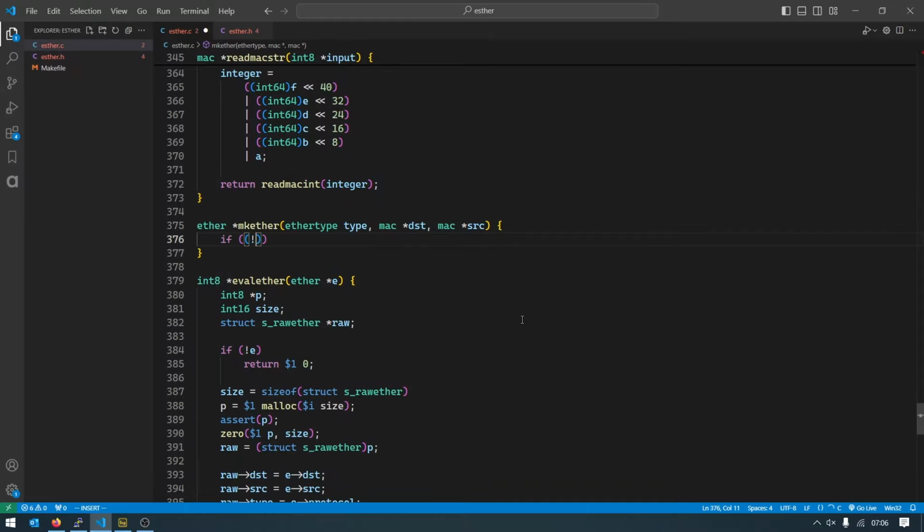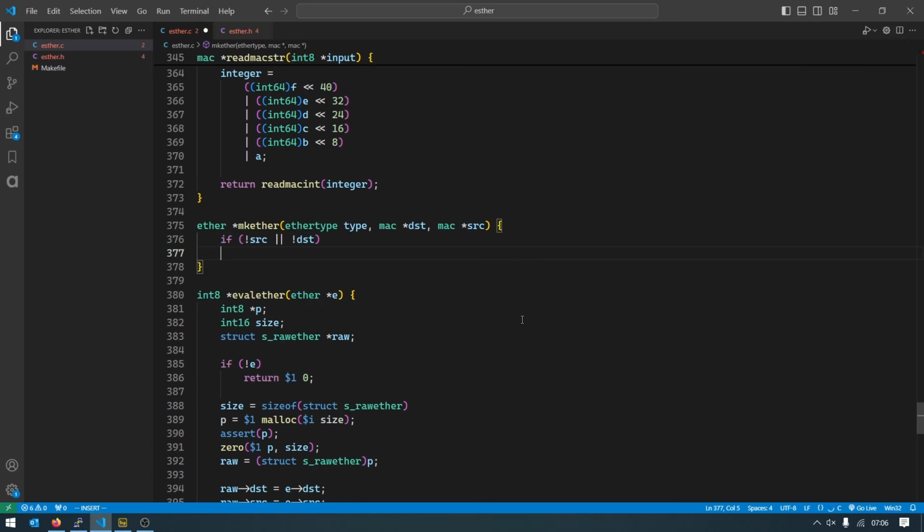If we don't have a MAC or a source or a destination, we can return an error.